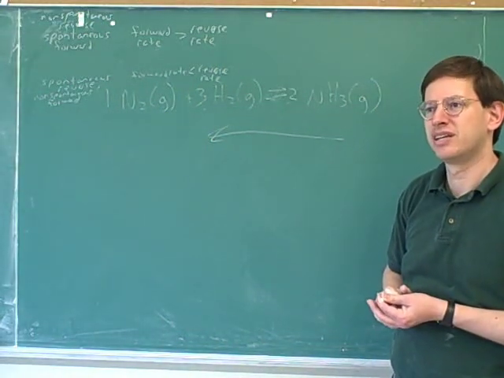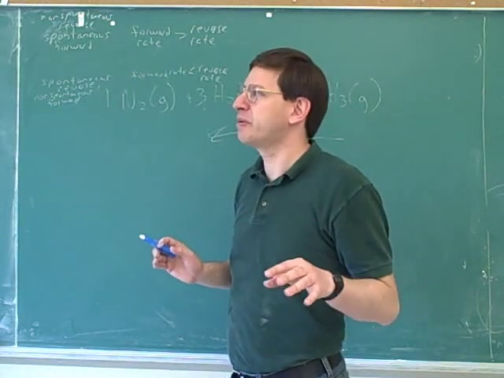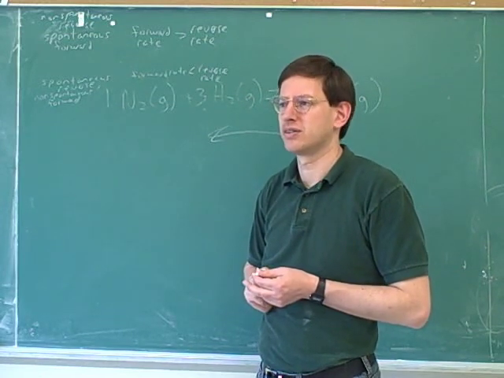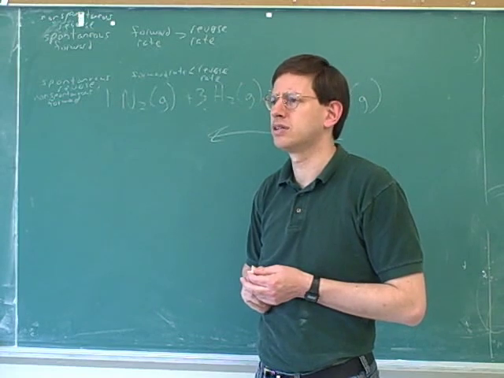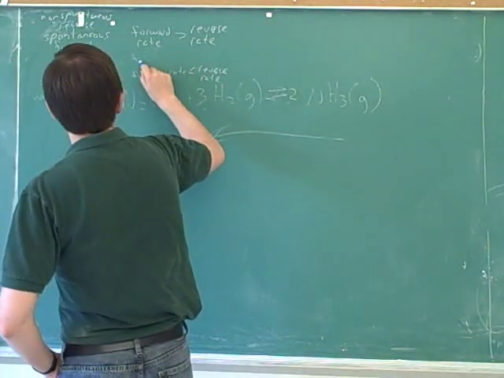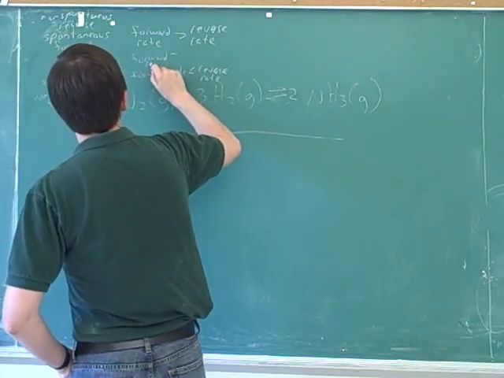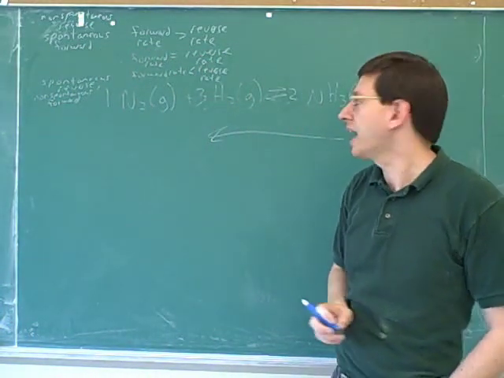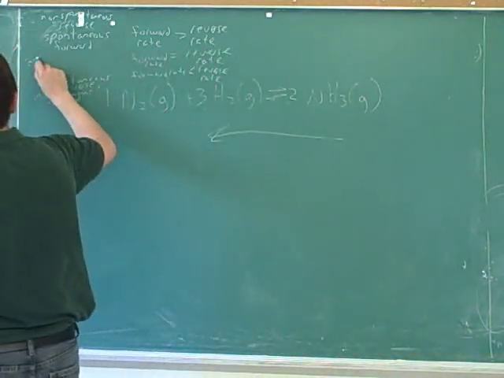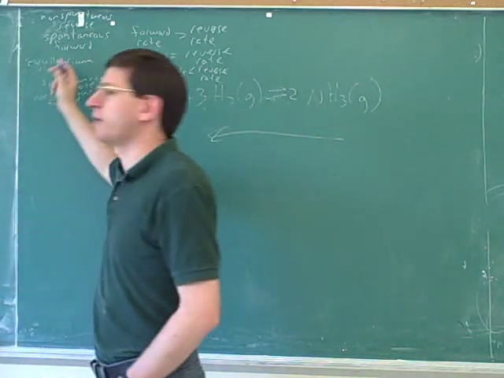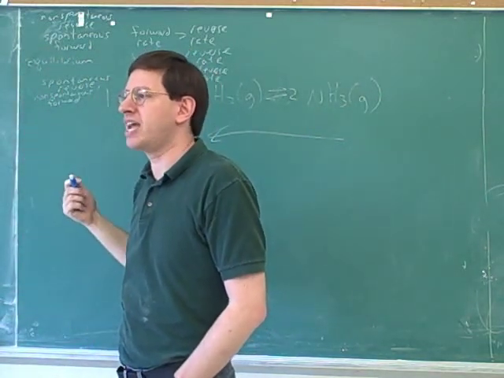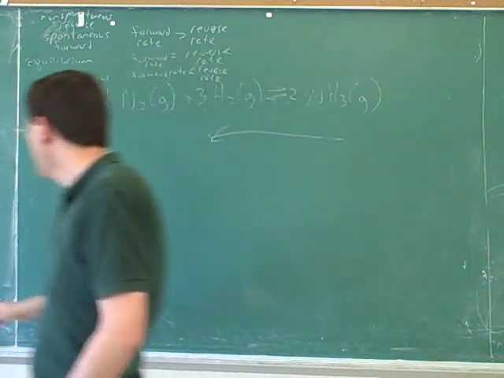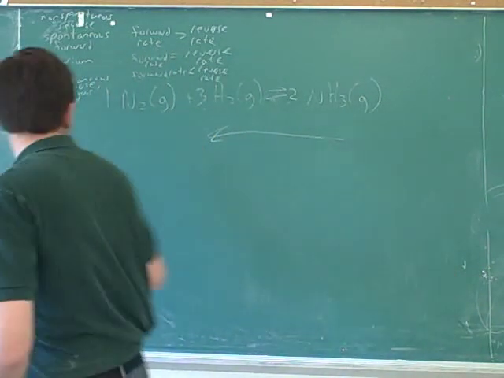Now there's one other possibility. No reaction at all? Well, that's a possibility, but that's not what I was getting at. What if both rates are equal? The third situation is if the forward rate is equal to the reverse rate. And there's a name for that situation — that's equilibrium. Equilibrium is when the forward rate equals the reverse rate. So we don't use the word spontaneous here. If you're in equilibrium, then neither direction is spontaneous. But if you're out of equilibrium, then there is always one direction that's spontaneous, either forward or reverse.